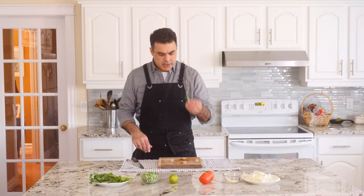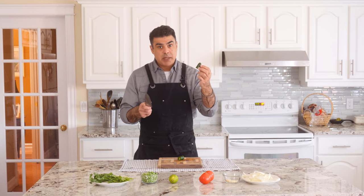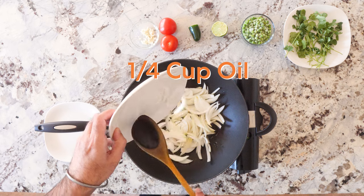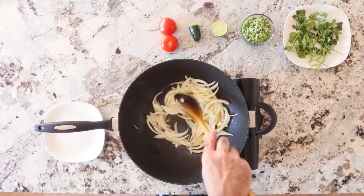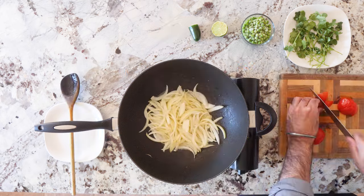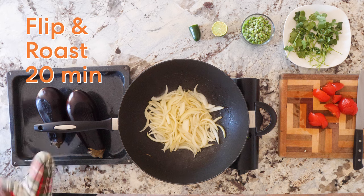While we've got the cutting board out, I'm going to cut the jalapeno in half — just using that much. Get a wok. High heat to start, medium heat when it gets going. About a quarter cup of vegetable oil. In go the onions, in goes the garlic. While the onions and garlic are getting to know each other, we're going to chop up the tomatoes and the jalapeno. And it's been 20 minutes, so we're going to flip over our eggplants and put them back in.